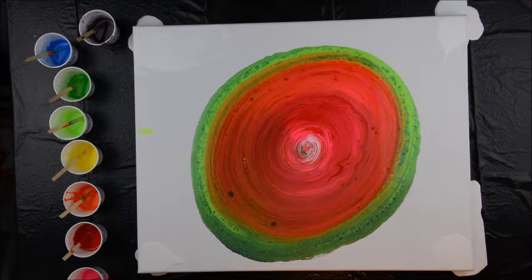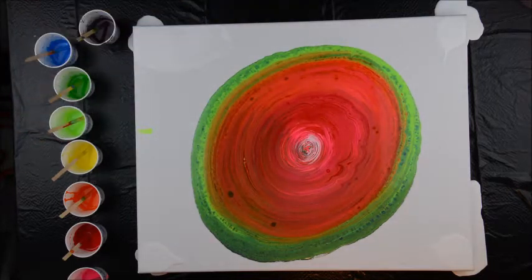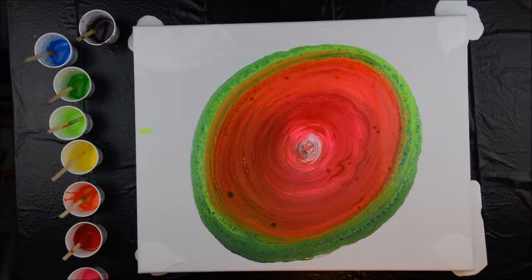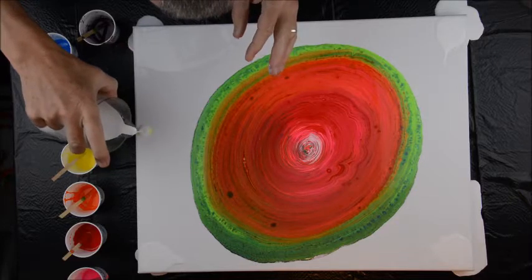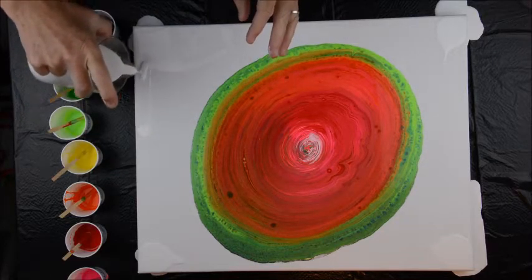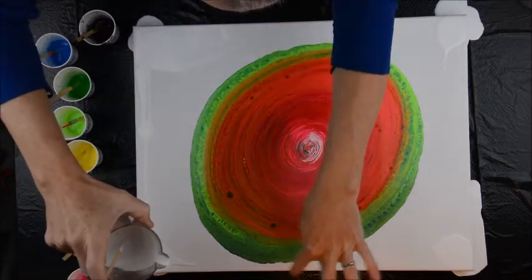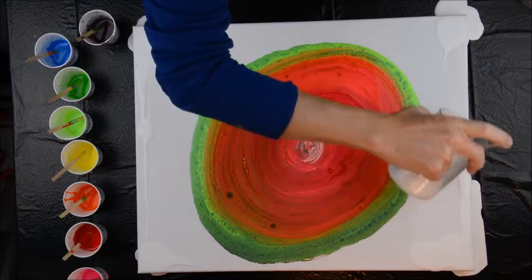Yeah, so that little green spot there did become a problem, didn't it? It's okay, we can fix anything, right? I need to get some white around the edges. I'm worried about that edge right there. I don't want that to catch because if that catches, the whole painting will run off that end.